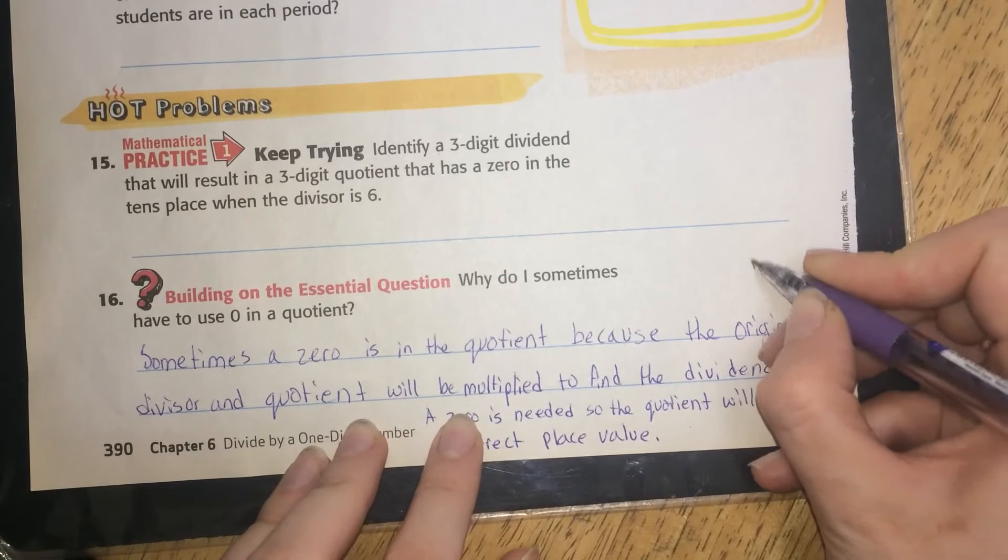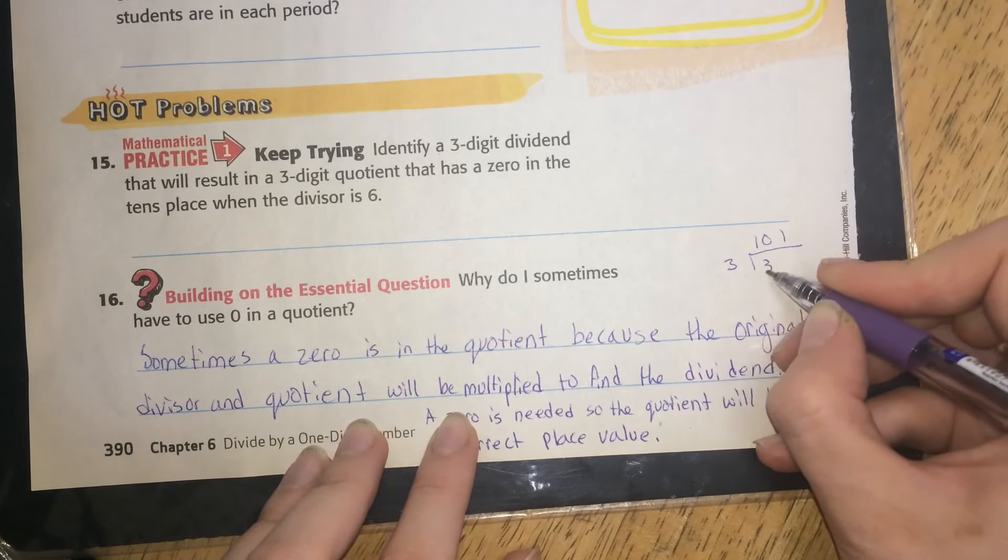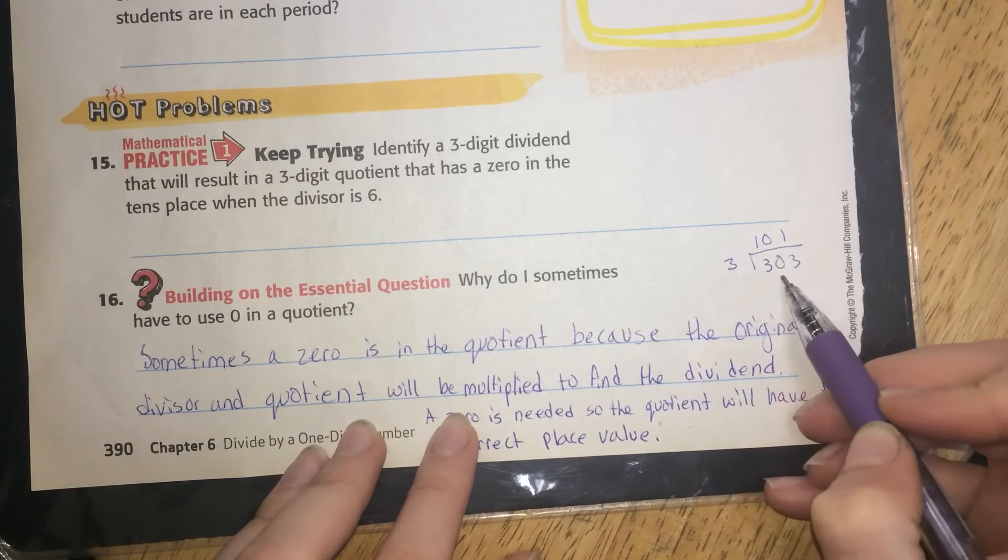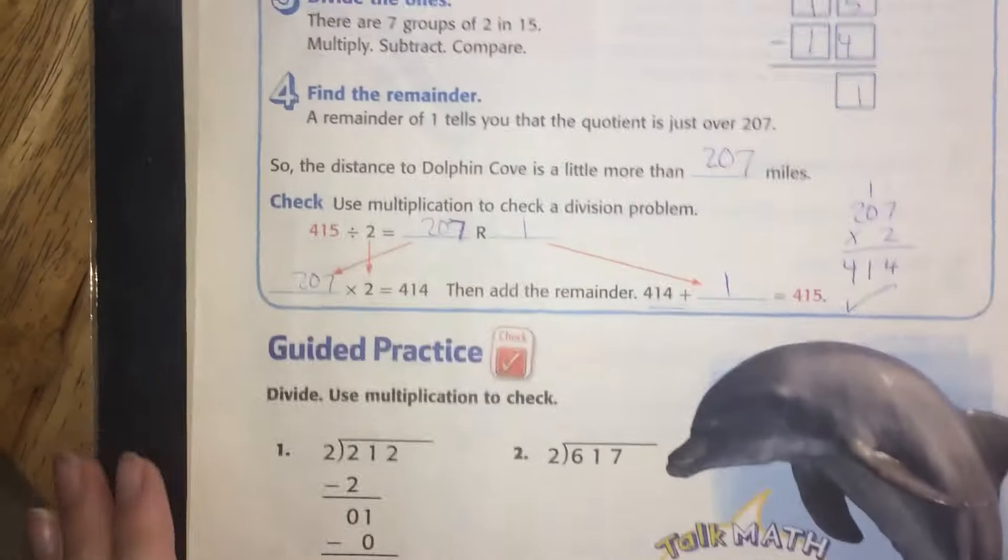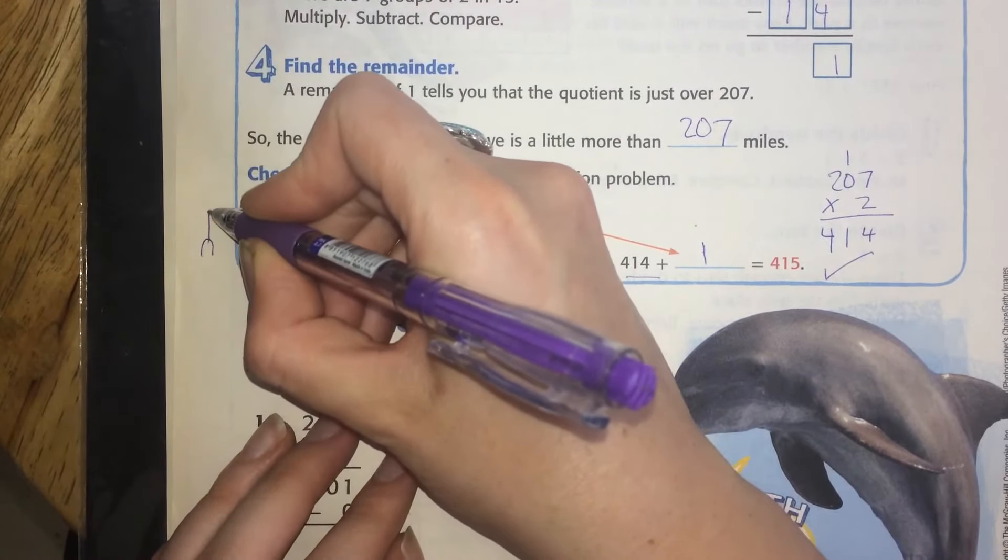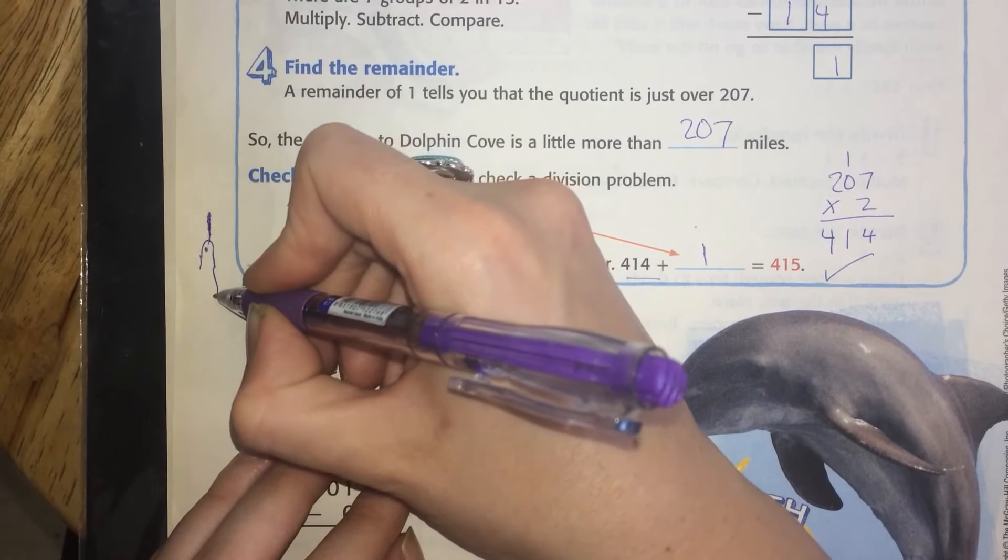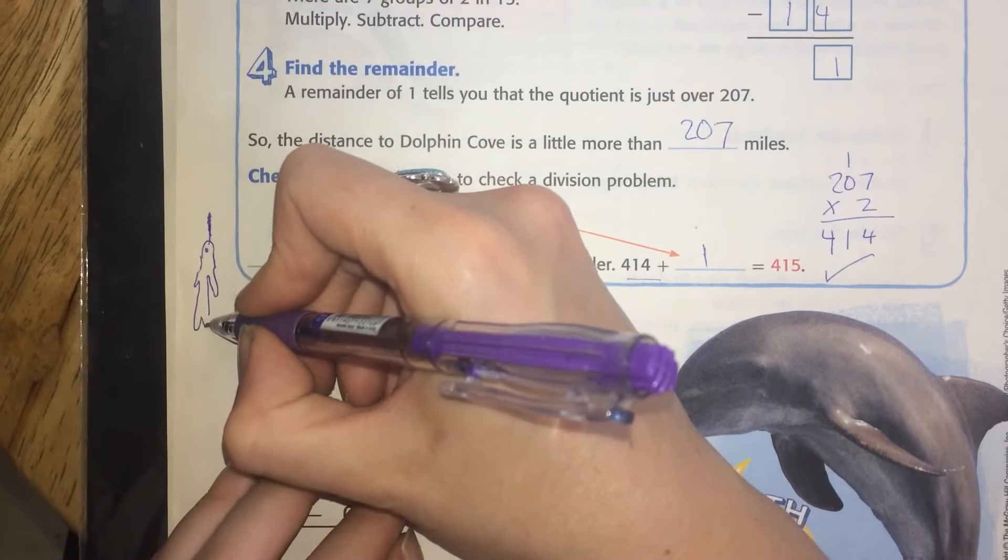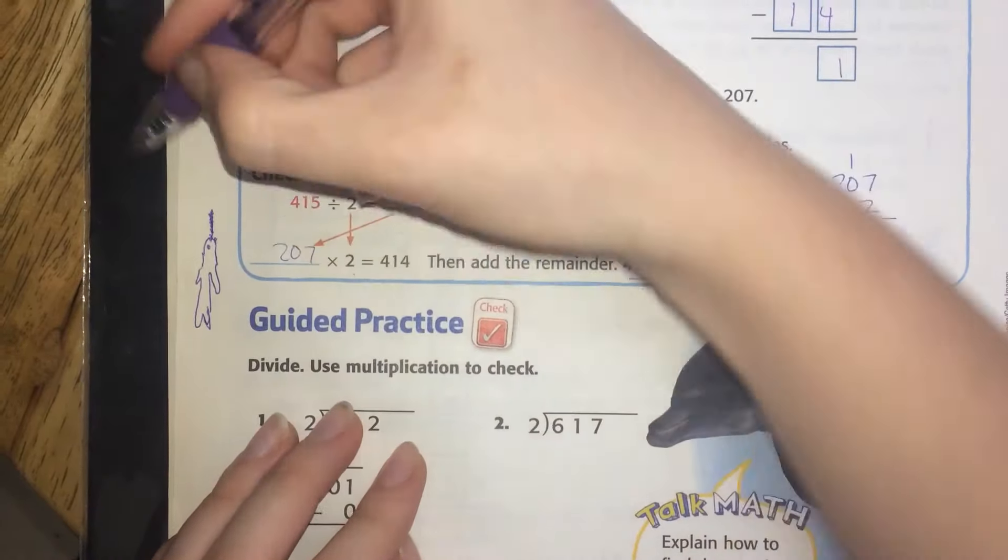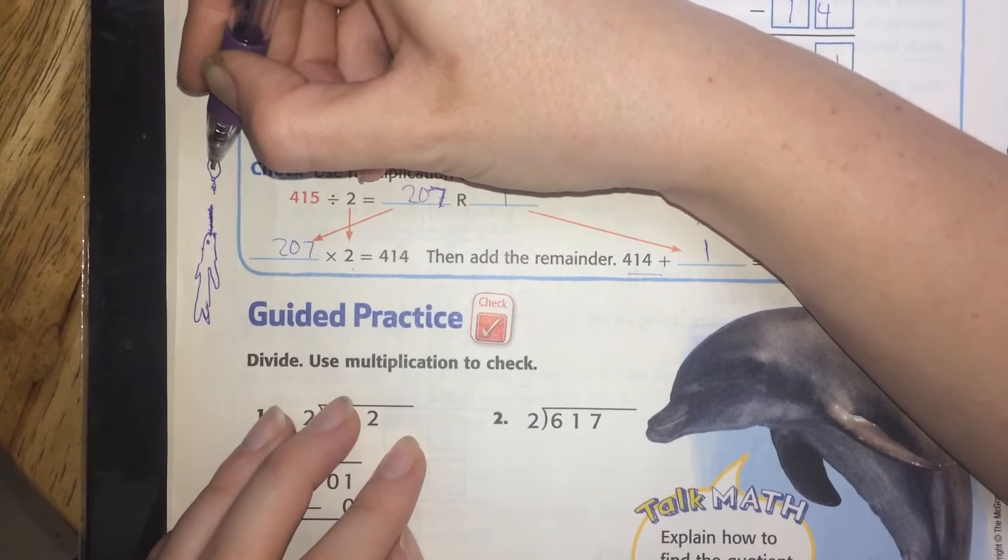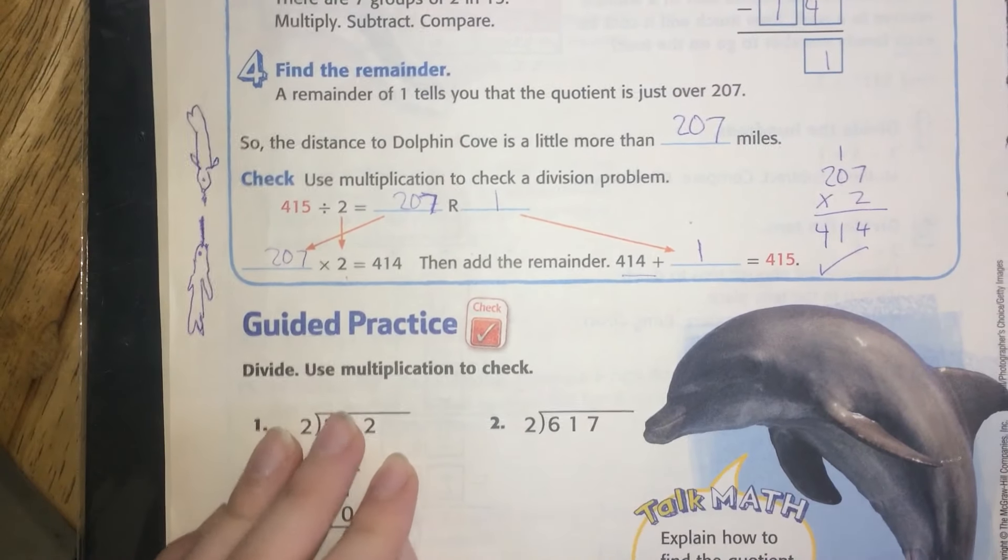Does that make sense? Remember that this number, we'll say it's a 3, and this number are going to be multiplied to get this inside number. You have to keep the 0 here so that the place value stays the same. Alright, let's see. In honor of our sea theme of this problem, I'm going to draw one of my favorite sea creatures, which is the narwhal. You know what a narwhal is? It's like a whale, but it has this cool horn, kind of like a unicorn. They are used to fight other narwhals with and defend them from other creatures. See you in class.